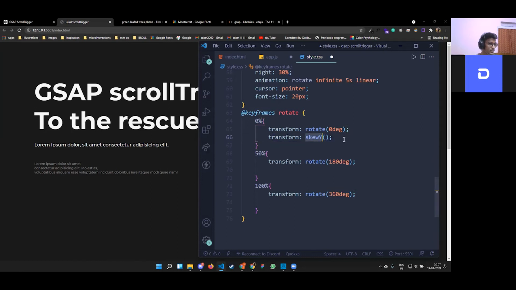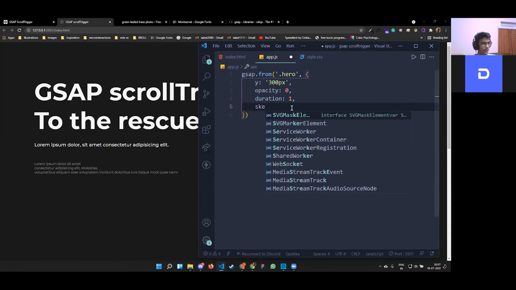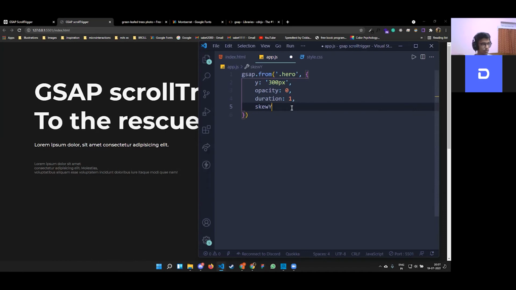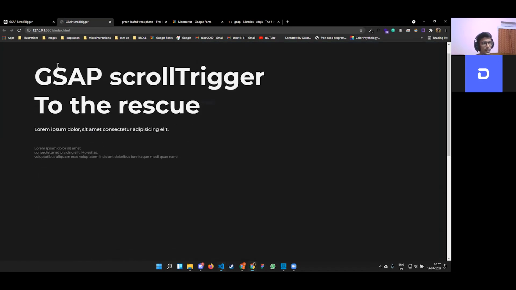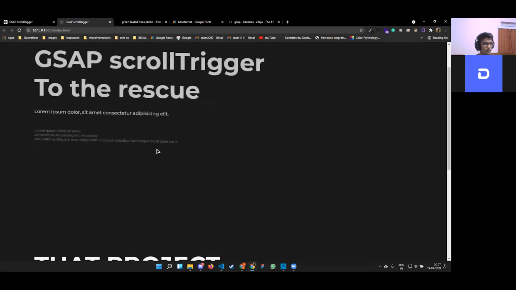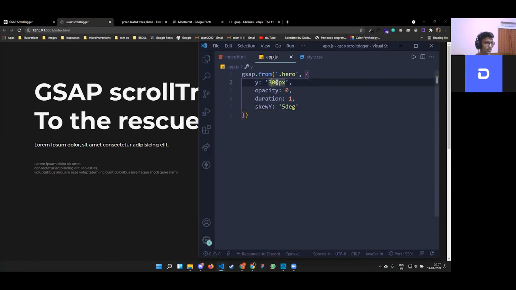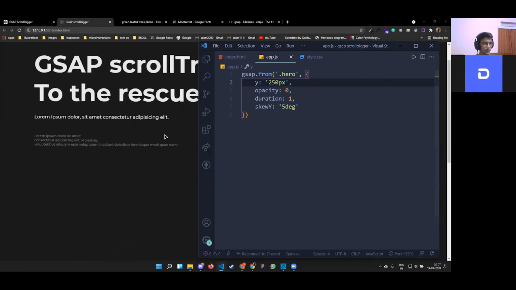We'll be using only skewY, so you don't have to write the whole transform and everything. You just have to write skewY. So I'll just use skewY to 5 degrees. And now if I save it, you'll see that it comes from the bottom, right? Okay, so we have it here, and we can just reduce it to 250 pixels.